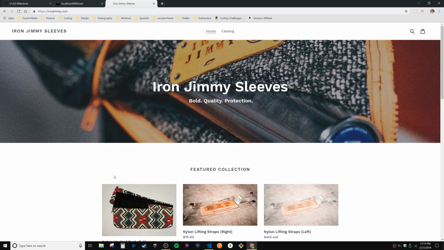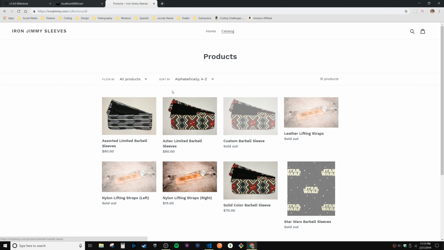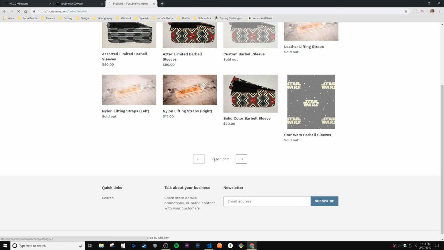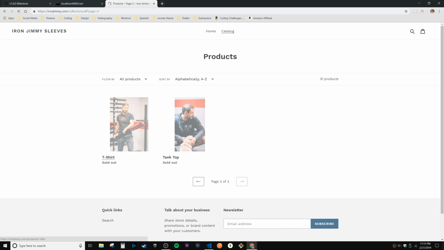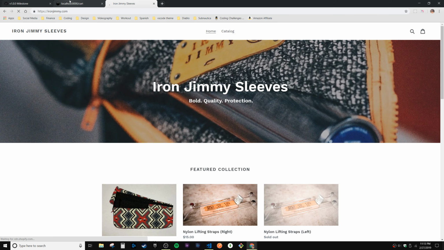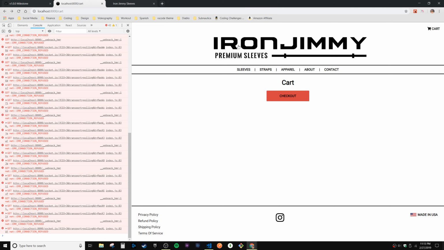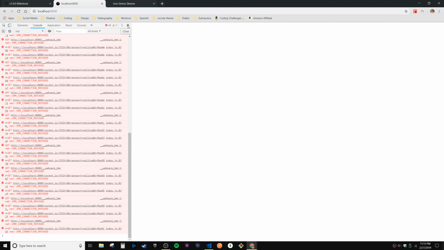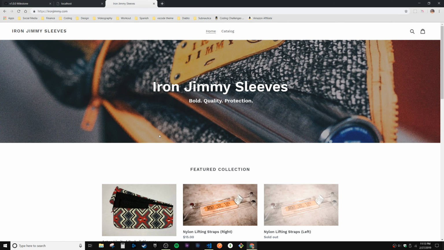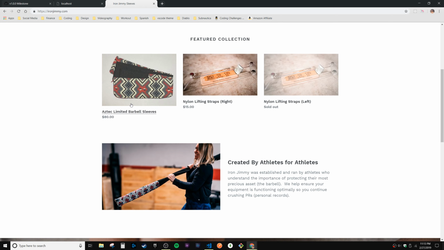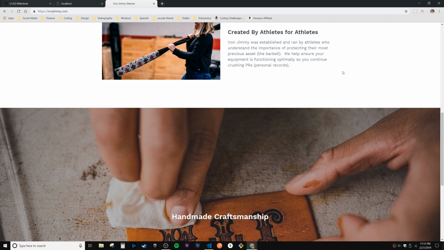This is the Shopify template. They can roll with this if they want to, or they can wait for me to finish this website, which obviously isn't running. But this is going to get them up and selling as fast as possible. And then I can do the custom one here in a bit.